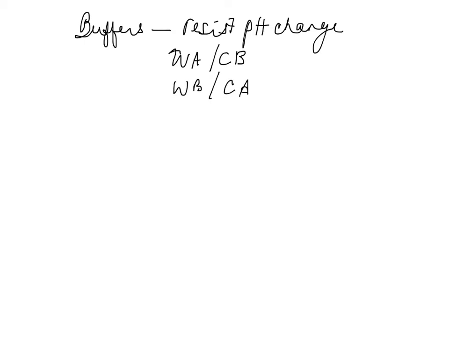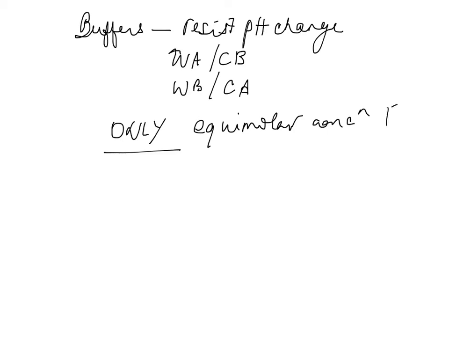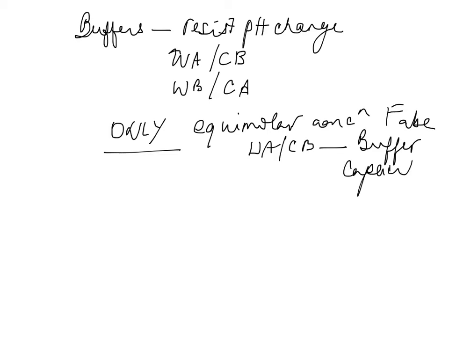If somebody says, would you form buffers only if you have equimolar concentrations? The answer to that is no. That's a false statement. You can have buffers which will not have equimolar concentrations of the weak acid and the conjugate base. The only problem is that the buffer capacity there is going to be pretty low. So buffer capacity is not going to be good. So good buffers require equimolar concentrations. Yes, that's a true statement.